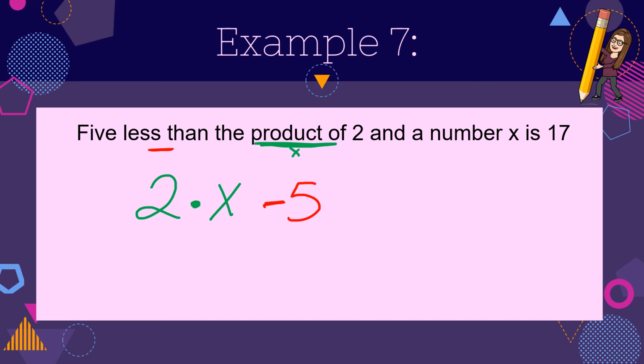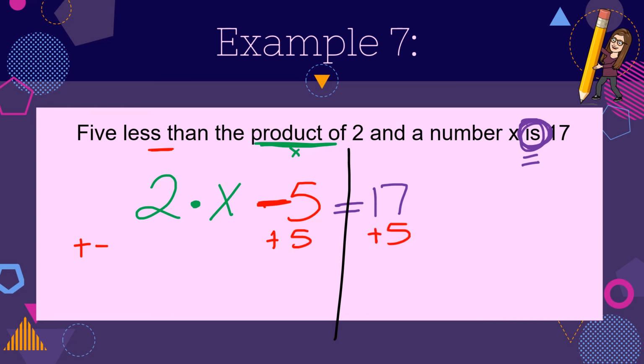Now here's what we're going to add. We haven't used the word is a lot. Is means equals. So equals 17. So what's in purple is what we haven't done yet. What we've done though now is we've created an equation that looks like the other examples. So my first step is I am going to add or subtract, oh my goodness, instead of subtract 5, we're going to add 5.